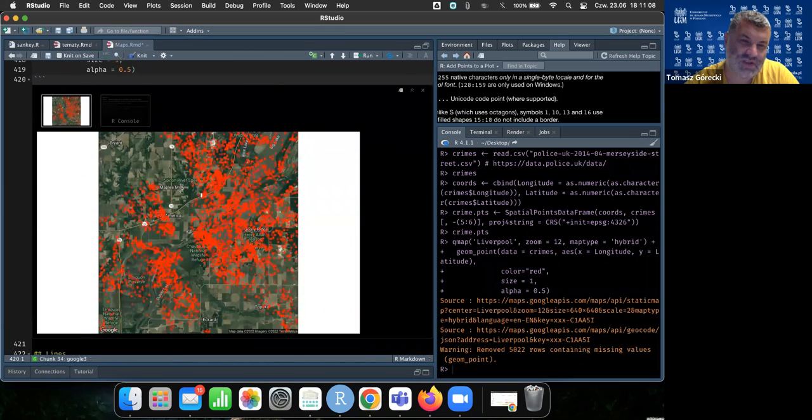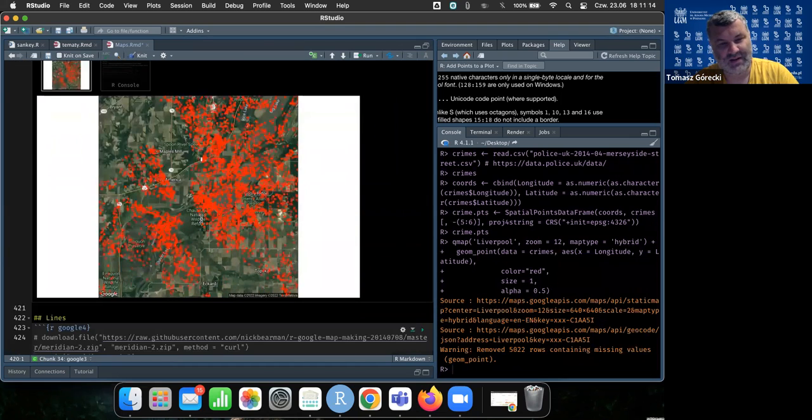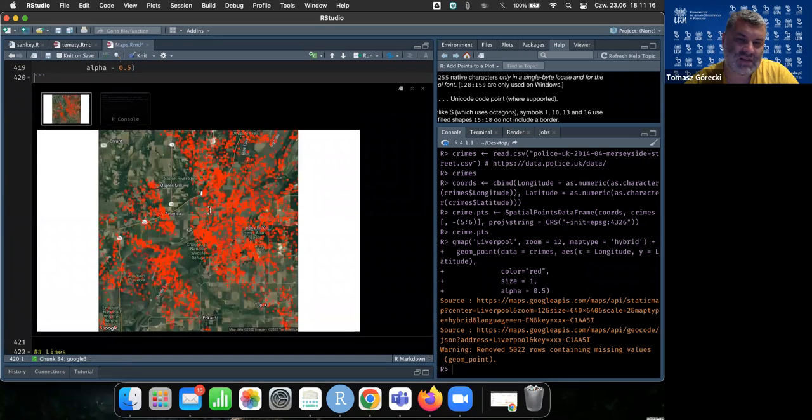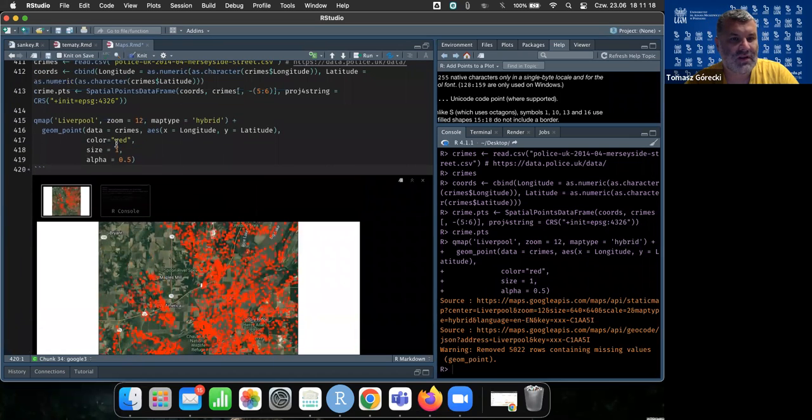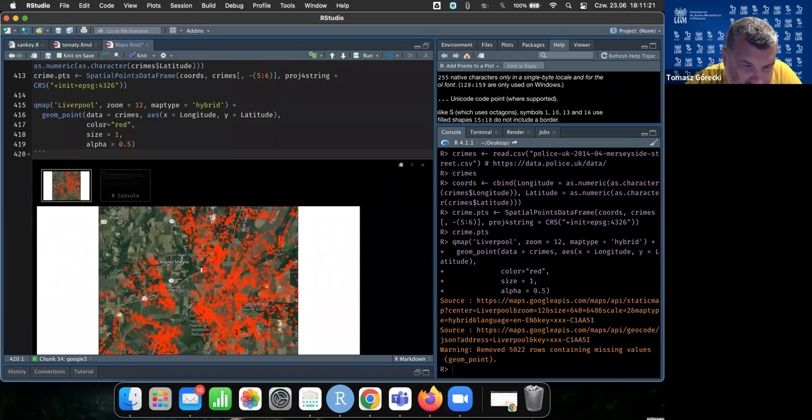Okay, so we see the points where the crimes are. Of course, we can add additional information, for example, what type of crime it is, or something like this.